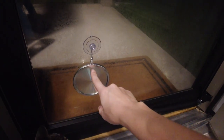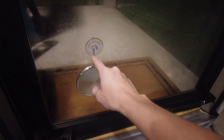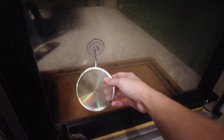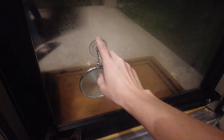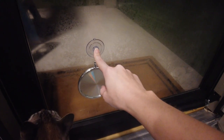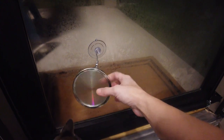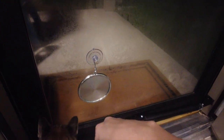And I really love this thing. I'm sad that I don't have a video of it, but in one of my videos, I will capture this so you can see. But you can look it up online. They have plenty of them that show how it looks, but it really does brighten up the room and make rainbows on the floor, on the walls, and you can move it wherever you want. But this was $20 and it's really well made. So definitely worth it to give you a smile.